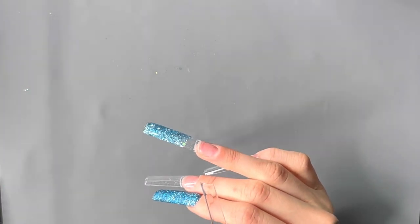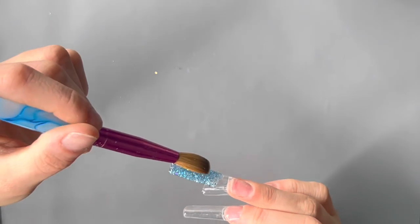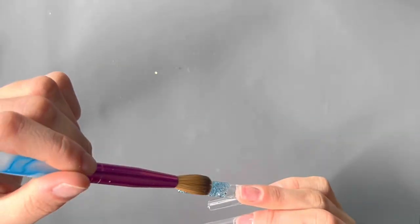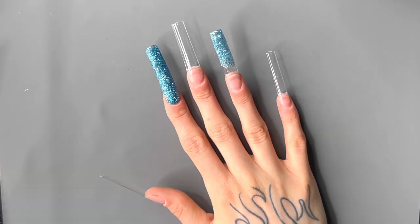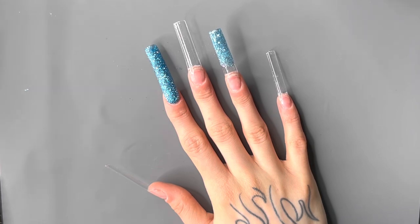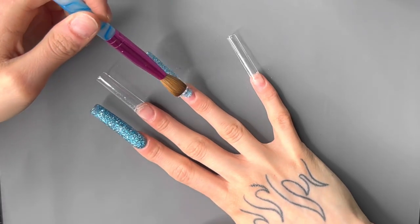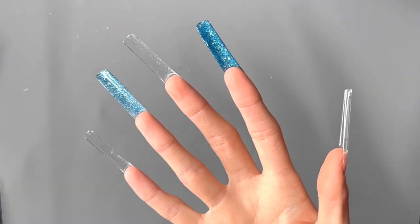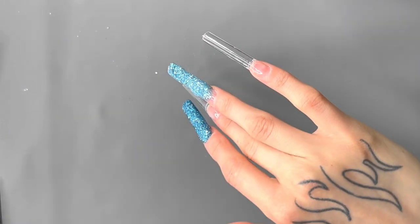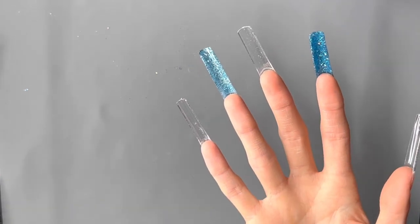So I use a darker glitter on my pointer finger than on my ring finger. I have this light blue glitter, which, after I finished this set, before I put on the charms, I didn't really like my nails at all. I was very not happy with them. I ended up liking them a lot more after I put all the charms on. But for my left hand, I ended up using the light blue glitter that I'm using right now for all of my fingers, because I thought the light blue glitter was really, really cute. So I just decided to go with that on my other hand because I liked it better.